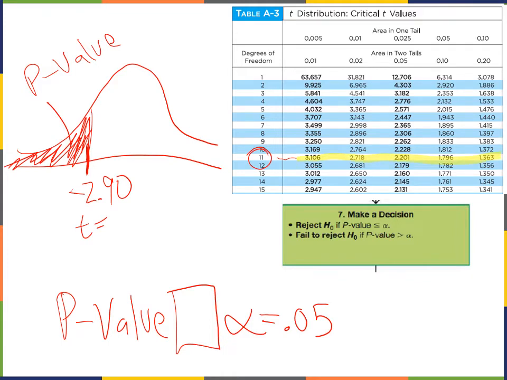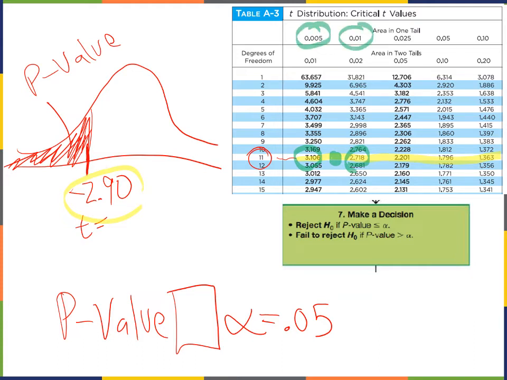And what we need to do is figure out what this area is. Well, what we need to do is we need to say, where would this t-score fall in this row? Now remember, it's negative 2.90, so you would have to sort of look at this as a bunch of negative values. So negative 2.90 would actually fall, if you think of all these being negative, it would fall right here, okay? Here's 2.7, here's 3.1, so 2.9 or negative 2.9 would fall in here. All right, so then we look at this and go, all right, well, it's between here. It's less than this one and bigger than this one.